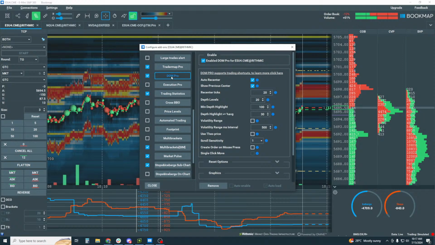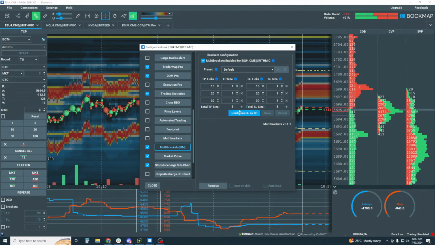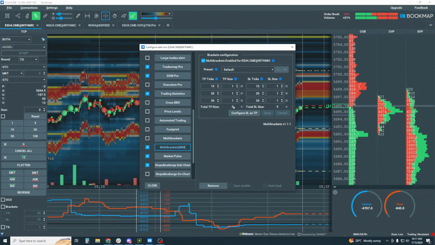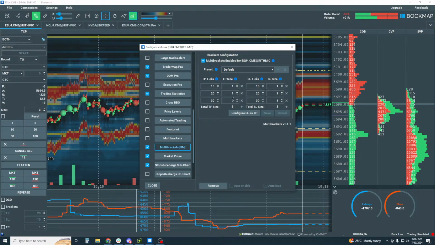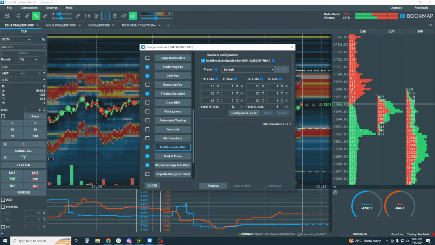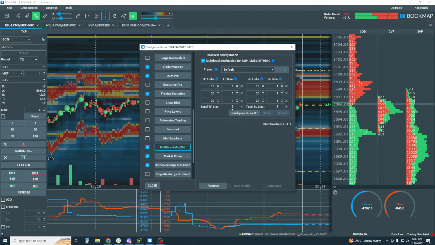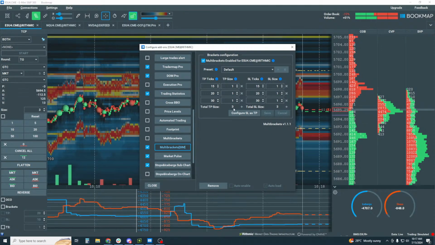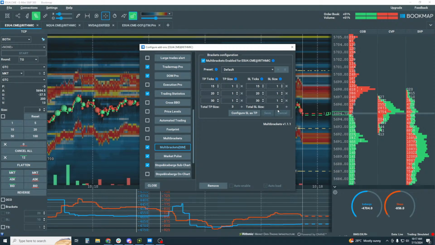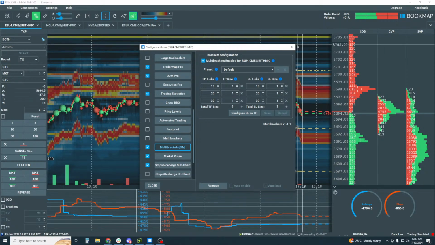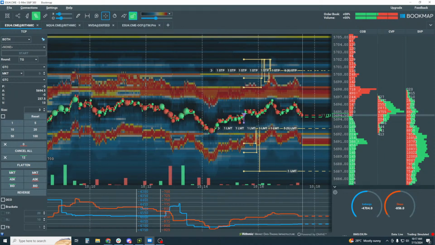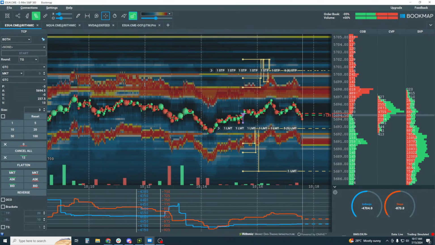Okay, so with your multi-brackets in here, do you see red in here, like a red number? Okay, they have to equal. You can't have like one runner without it. The take profits in terms of size have to equal the stop loss in terms of size. That might be it. Okay, so try that. See if that works for you. I ran into that issue. That might be it.